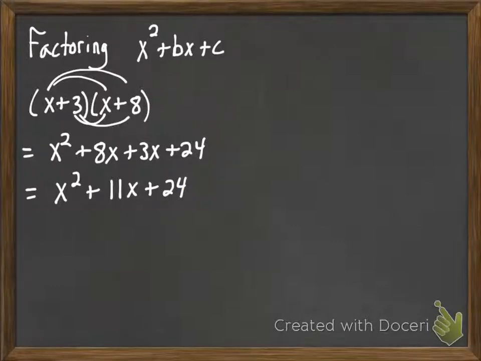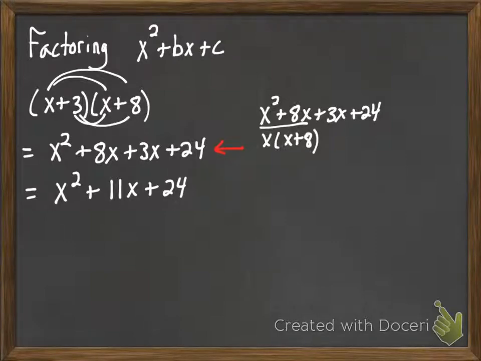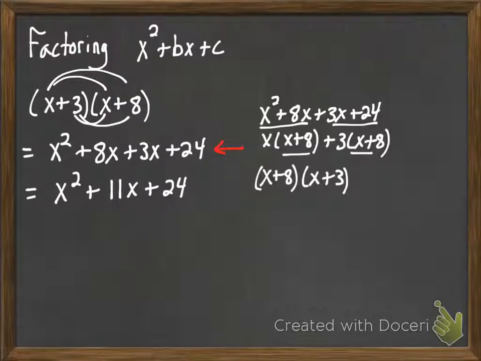Well, a couple of things I want you to notice here. If we're dealing with the 4-term form, that's a 4-term polynomial, and we've talked about factoring by grouping. So what I want you to see here is if it's written in its 4-term form, that we can do our grouping. All right, take out our common factor for the first two. Take out our common factor for the second two. And then we can pull out that common factor of x plus 8. It's in both of them. And we'd end up with x plus 8 and x plus 3.